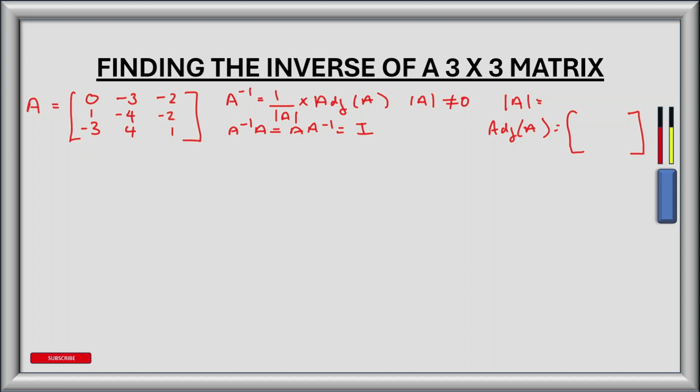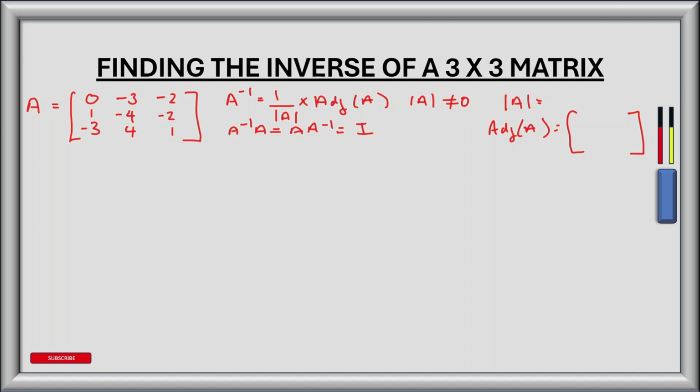So I've written matrix A, which is a 3 by 3 matrix at the top left-hand side of the board. So we're going to try and find its inverse. Now, its inverse is its adjoint divided by its determinant. Now, when we're trying to find the inverse of a 3 by 3 matrix, the determinant of that matrix cannot be 0. And we should also note that when we multiply the inverse of the matrix A by A, it must equal the matrix multiplied by the inverse because it's non-commutative, and all that must equal the identity matrix.